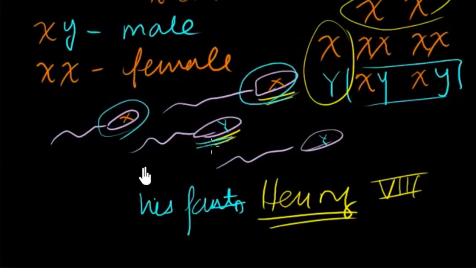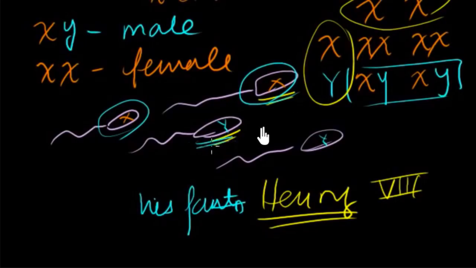I'm going to hijack this video now because I want to clarify one statement. It's not entirely right to think that Henry might have made more of these sperms and as a result he ended up with a girl. As far as we know, the number of sperms having X and Y are pretty much equal. So what decides whether this one fertilizes the egg or this one fertilizes the egg? It's pure chance. It's a 50-50 chance. If this one fertilizes, you get a girl, which might have happened in his case. And if this one fertilizes, it's going to be a boy. But it's purely a 50-50 chance.